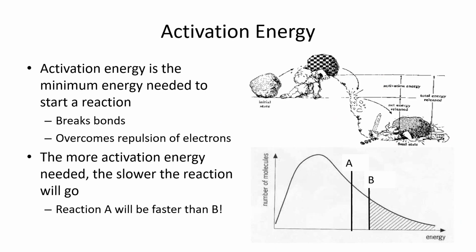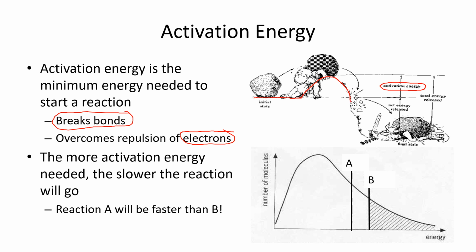So the energy component of collision theory is that when two particles meet, there has to be a sufficient amount of energy to get the reaction to occur. That amount of energy is called activation energy. Activation energy is used to break bonds that exist in the reactants. And of course, every particle is surrounded by a bunch of electrons that repel each other, so there has to be a minimum amount of energy to overcome that repulsion as well.